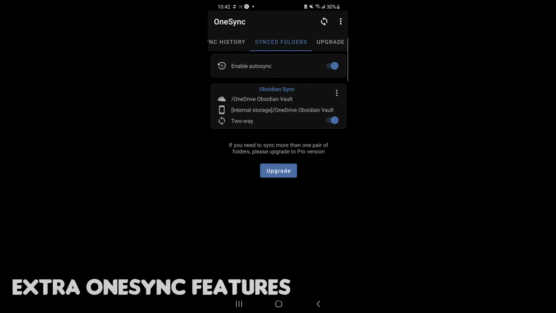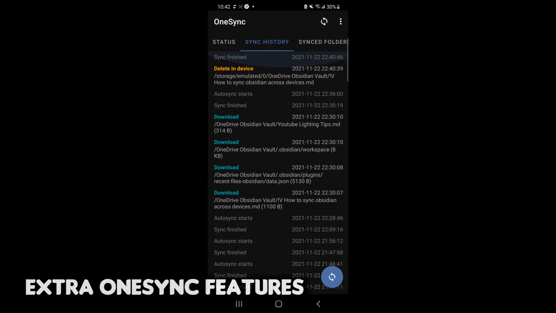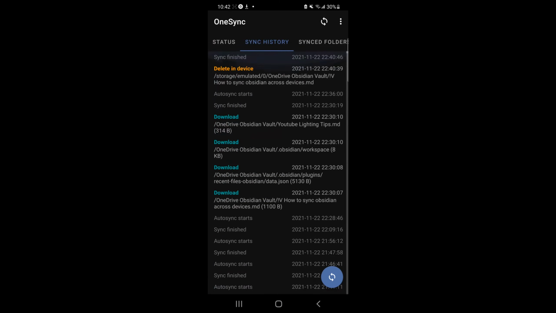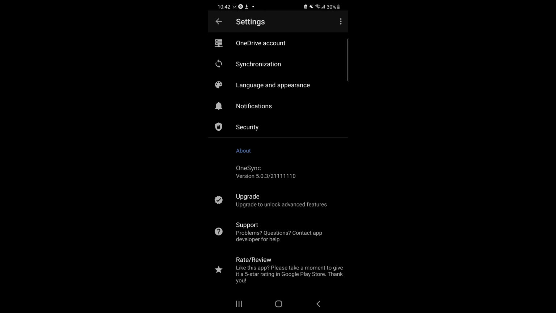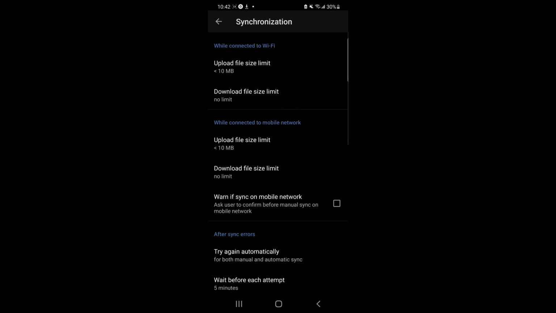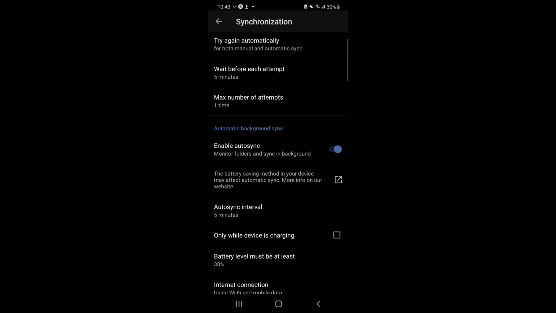If you want to learn more about the app, there's a sync history which shows you how often the device is being synced and what its current status is. If you want to sync immediately, you can always press the refresh icon in the top right. In the settings tab, you can change how often it syncs. So if you don't want to spend too much data, or it might even affect your battery life, depending on how much you sync, you may want to tone it down a bit. I just have mine set to unlimited download size and 5-minute automatic syncing. So yeah, that's really all there is to it.